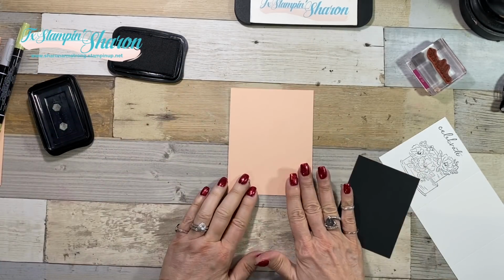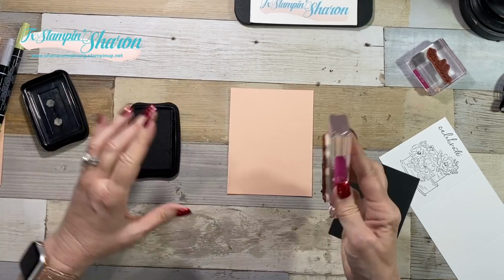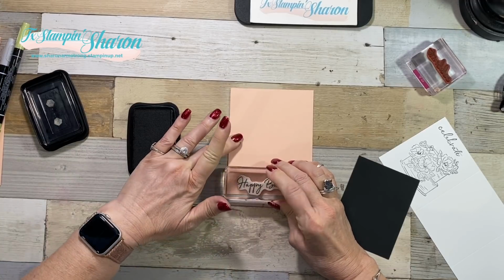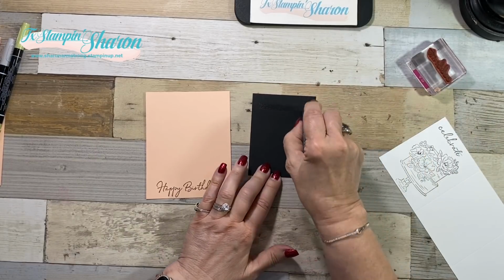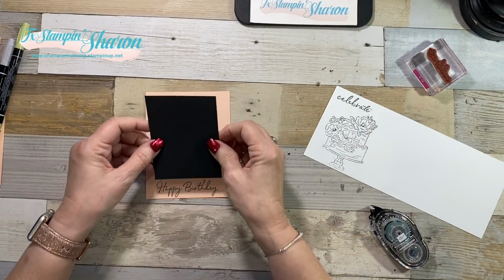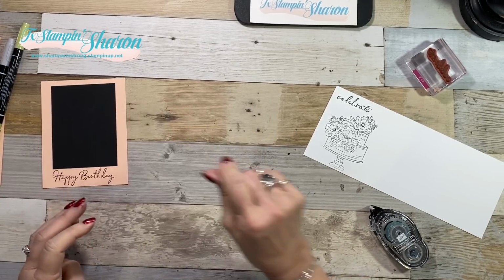We're going to take our petal pink and our StazOn. And we're going to stamp Happy Birthday at the bottom before we add anything to the card. So now I'm ready to add my basic black. Again, just giving my cake time to cool, time to dry. We baked cupcakes yesterday, so it was like, oh, we gotta let them cool before we can ask them. Okay, so I set that aside.